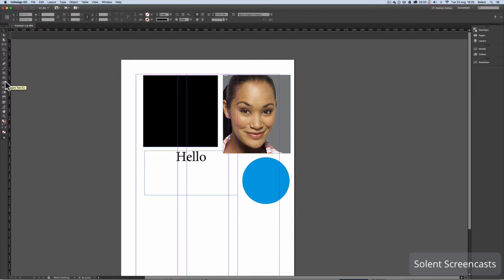The scissors tool is for cutting objects. That's very similar to what you find in Illustrator, and ideally if you're going to do that sort of work, there may be occasions where you might do this in InDesign. More or less you would be doing that in something like Illustrator and then bringing them in.